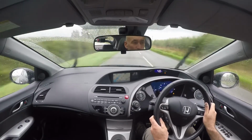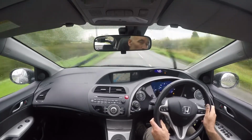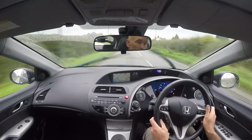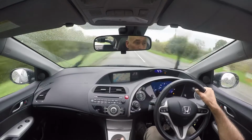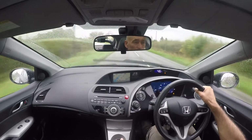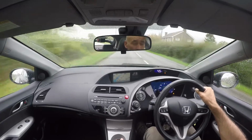It's just the way this whole drive comes together. It's brilliant. It's very direct, it's very precise. It's got a really sporty feel to it, but it's perfectly comfortable as well. It's really well done. There's very few cars drive as well as this in this category. They really don't.